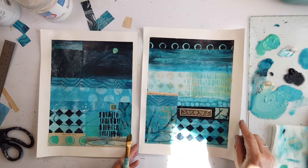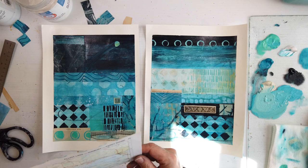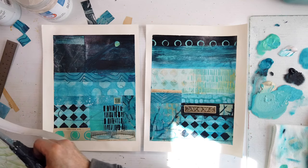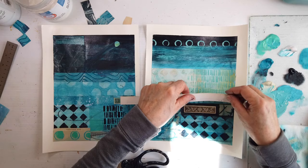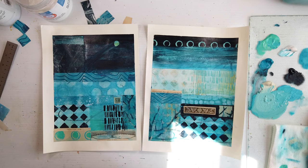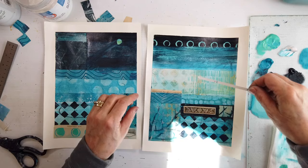Okay, so we are definitely moving along. We're in our phase two. Oh, this is where the numbers and the map kind of idea. I knew I needed something light in that area. I wasn't sure if this was going to work. So that's what I love about collage, because you can just cut out the pieces and move them around. And either they work or don't, but no, too close. Nope.